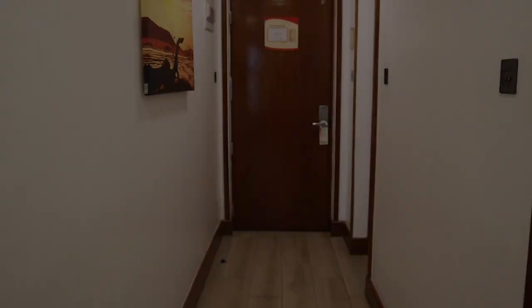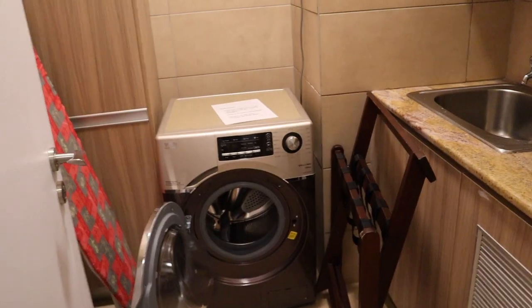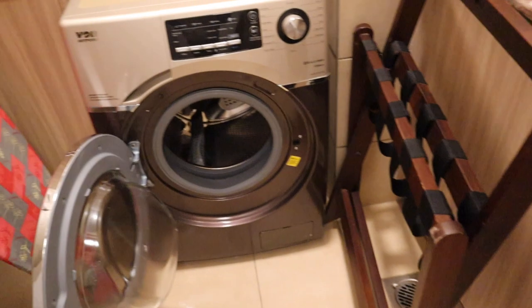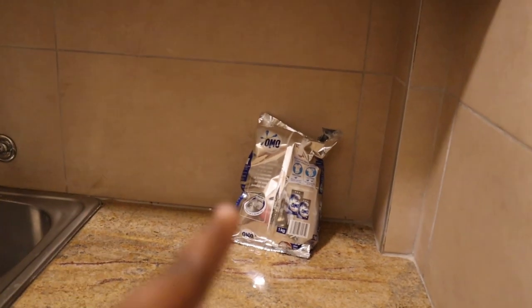Would you be interested in a quick room tour? I will insert one right now. So we'll start at the door — this room is like a one-bedroom apartment, I think American-style one-bedroom apartment. And here we have the laundry room, which has an ironing board and this thing — I don't know what it is called, please tell me in the comments — and a washing machine. This can wash and dry.